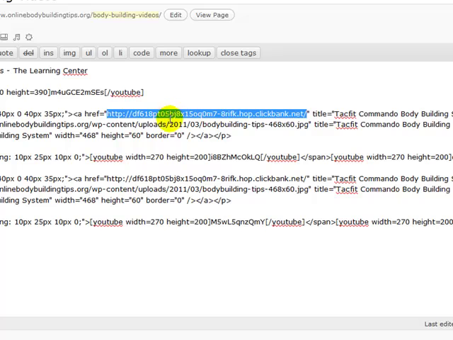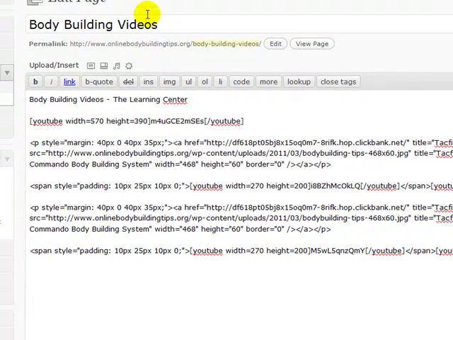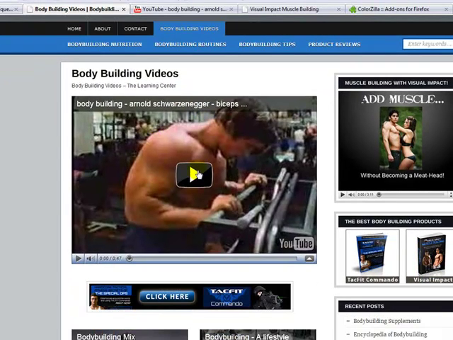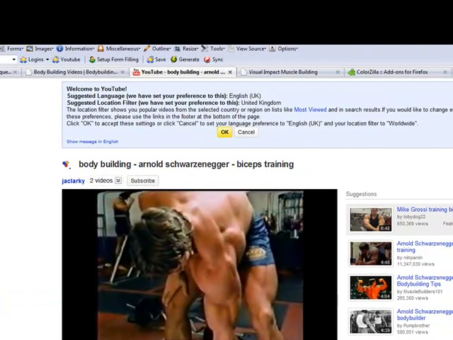The main thing here is just swapping out your hop link with your own, and then this is using the YouTube embed plugin. So all you really need to do, if you didn't want this video here of Arnold Schwarzenegger back in his early days, you can go to YouTube, and here's the same video, but it's just to show you, all you need is after the question mark, v equals, you just need this right before you get to the ampersand sign. So that's what's kind of nice about this plugin, is you just need that bit there after the v equals. Oops, sorry, you can't see that. I apologize.